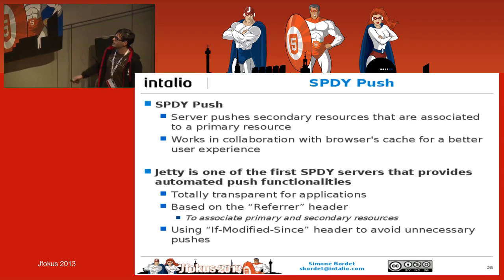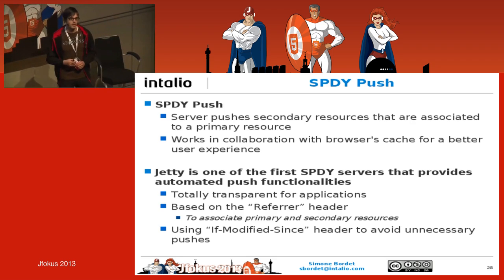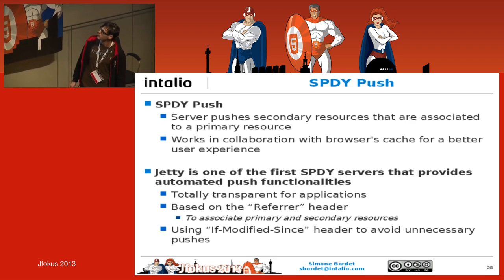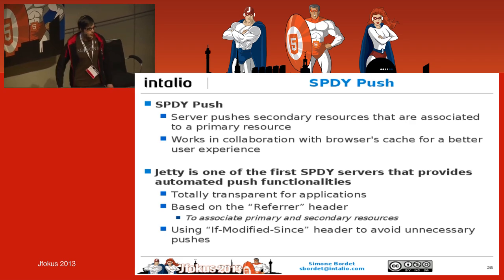I won't go into detail on this, but we use the referrer header and the if-modified-since header to detect which sub-resources belong to a certain main resource. And that works pretty well. We've done some tests, and we have it live on a couple of sites, including website.com. It works really, really well.